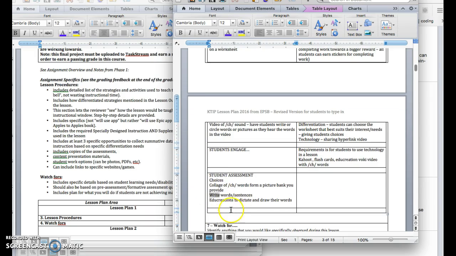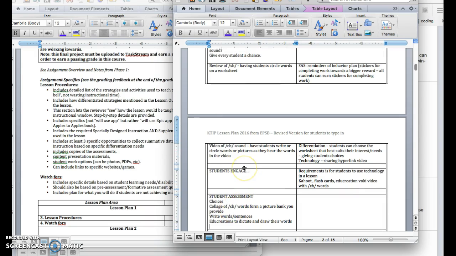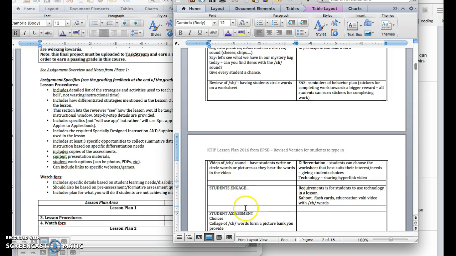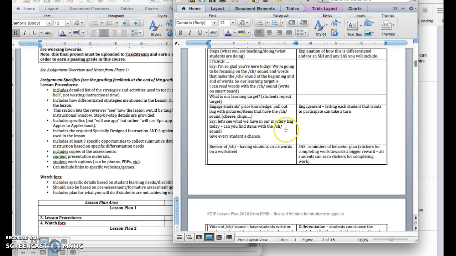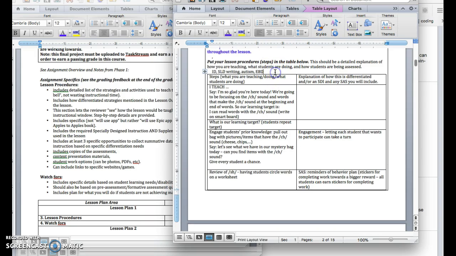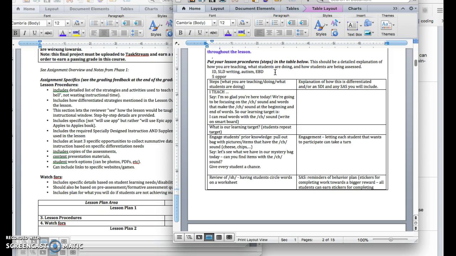Students could, and you're going to give some choices. All of the choices in their assessment should lead back to them demonstrating the learning target, right? So the goal is the learning target, not a piece of paper. So if they can show me that they know CH words, then they've met that learning target. The other thing, now that I've got my basic framework and some engagement, I would need to spell that out. The other thing I need to go back up into my lesson and pull for is at least 5 opportunities for formative assessment.